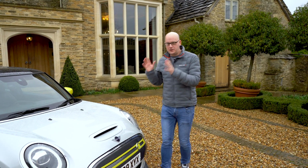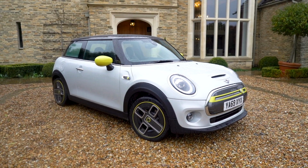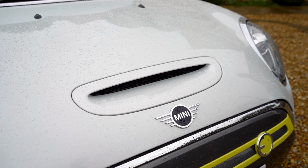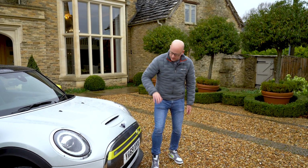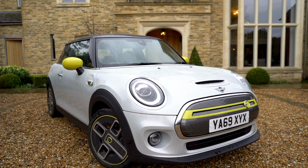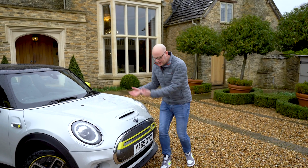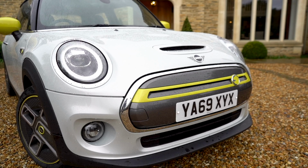Right, so looking on the outside of this Mini Electric, pretty much the same as a standard Mini. You've got the Cooper S style fake bonnet vent here. Still silly, but hey, it looks great, so who can argue? The biggest change you're going to notice is the blanked off grille. There is a slightly small little slit up here to get some airflow through, but of course you haven't got radiators and all that gubbins under there, so you don't need a big honeycomb grille letting all that air come through. Now this strip along it here is in energetic yellow.